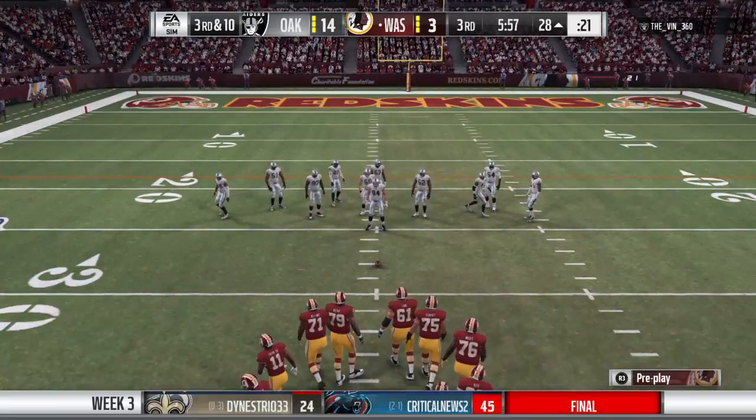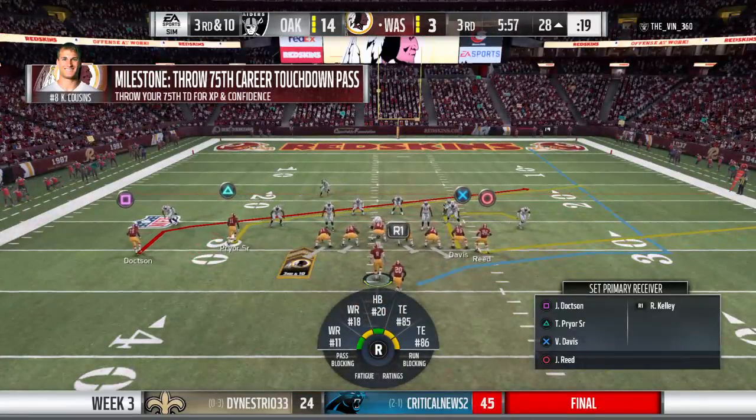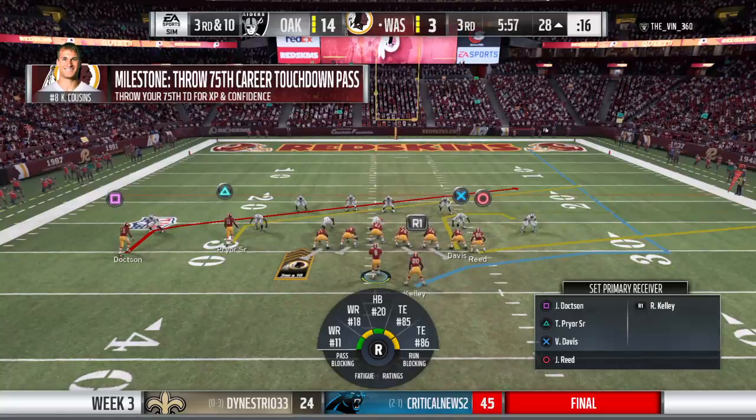The Redskins on third down. They've converted 3 times in 8 chances. This is 3rd and 10.